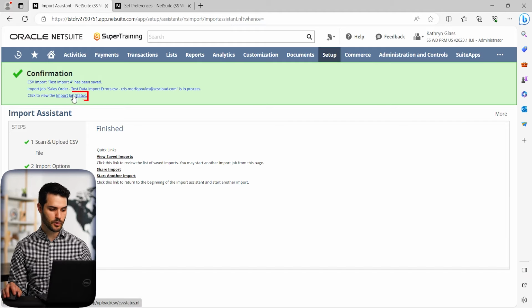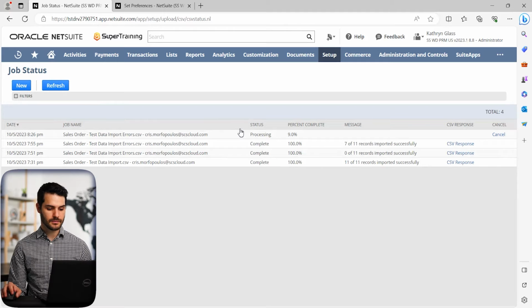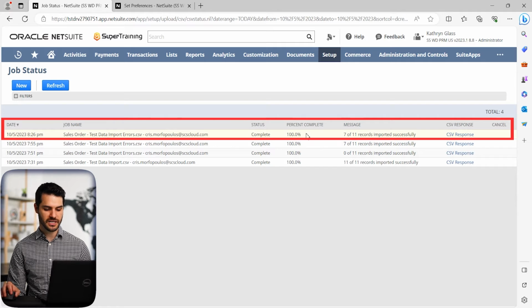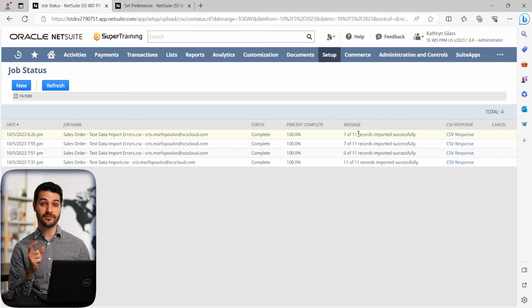Okay, so let's go to the import job status like I showed you in the last video. We can track it. And I'm not gonna make you sit here and wait for this whole process, so I'll cut out the dead time so that we can go straight to 100%. All right, so we just finished the import, and we can see we've got it completed 100% and only 7 of 11 records. So keep in mind, it's only 11 records, right?